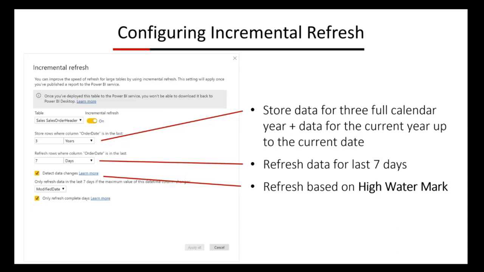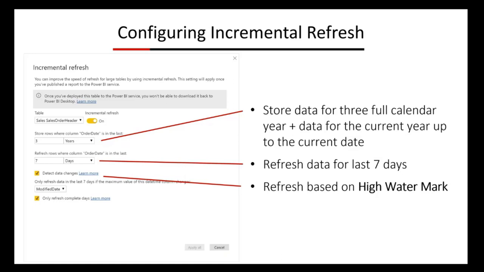Let's say we have a column called modified date, and then it still goes for 7 days. Before going for 7 days, it knows the maximum modified date it has recorded with the previous refresh. It has that value. So it goes for the 7 days, and then it picks the first day based on the partition.